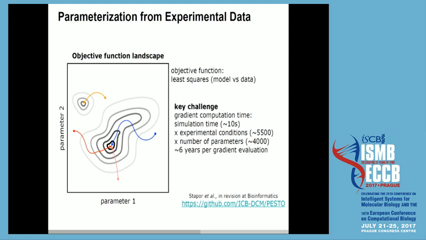Then this scales linearly with the number of experimental conditions, and additionally, if you want to compute the gradient, this again scales linearly with the number of parameters that you have, so you end up with a total computation time of over 6 years for every gradient evaluation. And now, you're not done with one single gradient evaluation, so you have to do this multiple times, so this is absolutely not feasible with state-of-the-art methods. And of course, you can now wait for 50 years until you have faster computers, but that will structurally not solve the problem. As soon as you go to a bigger model, you will have the same problem again.